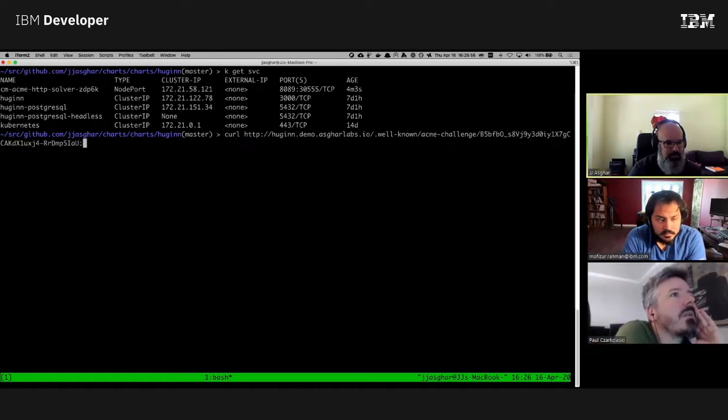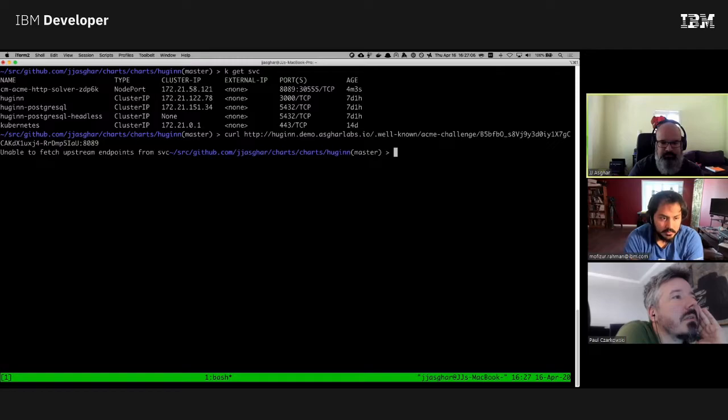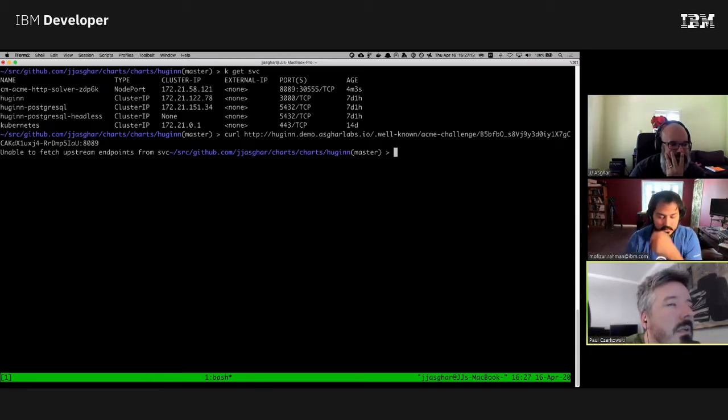So do we need a node port at the end of this thing? Like 30, 55? No, because it's trying to go through 80, the ingress. Oh, okay. So let me see. It shouldn't even need a node port.